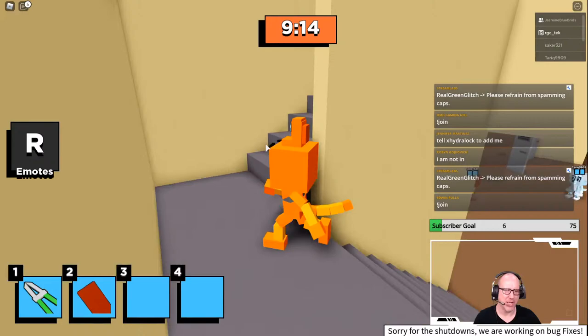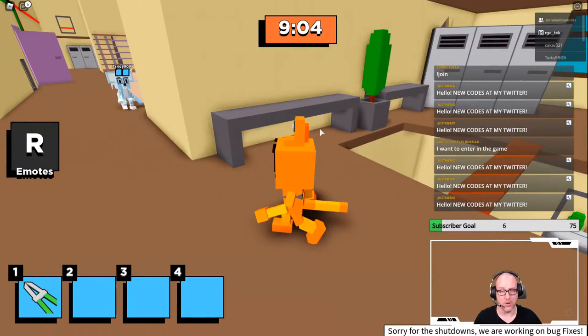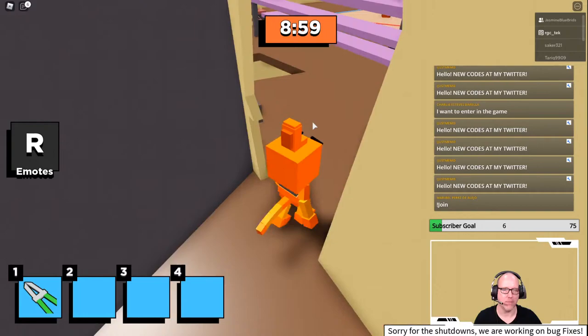I'm not sure. Oh, I forgot to get the red wire cutters. If somebody's downstairs, go into the nurse's office and grab those red wire cutters. If not, I'll be down there to get them in just a second myself. There we go.